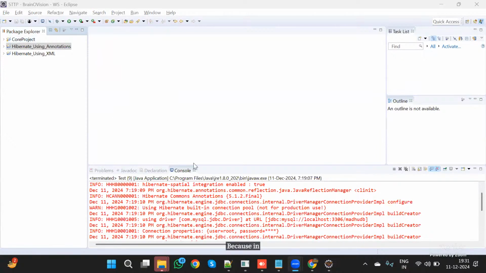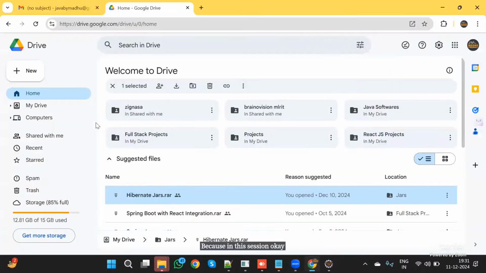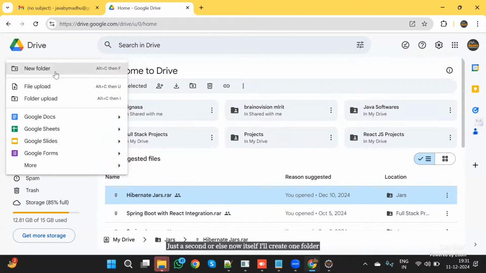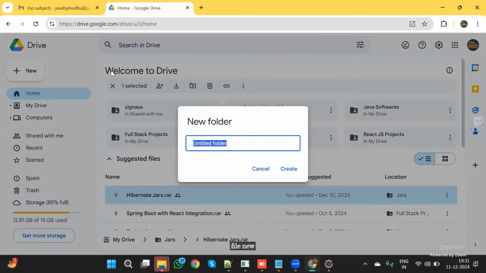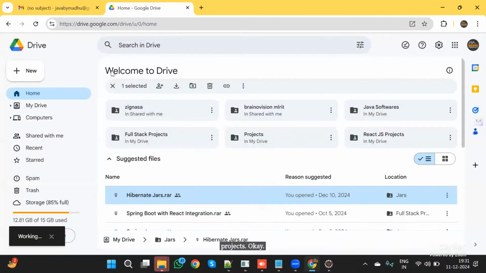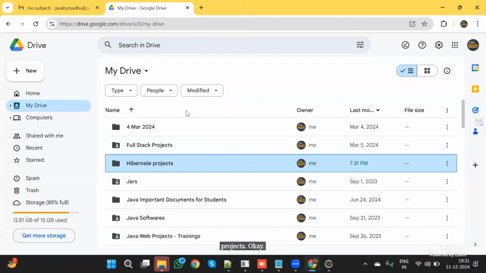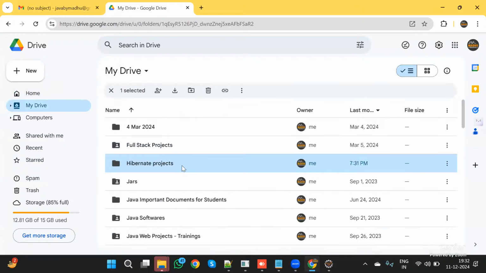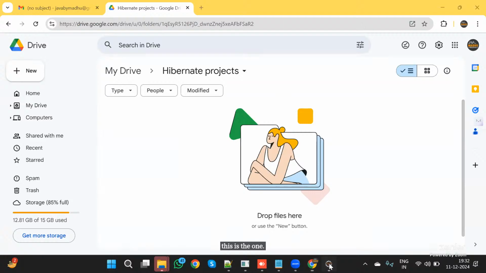Okay. Just a second, or else now itself I'll create one folder. File, new folder, Hibernate projects. Okay. This is the one. Now, just a second.